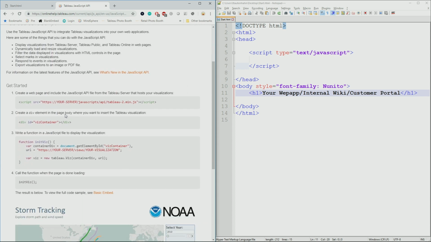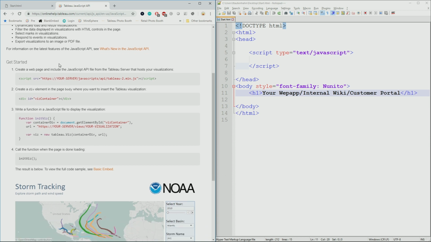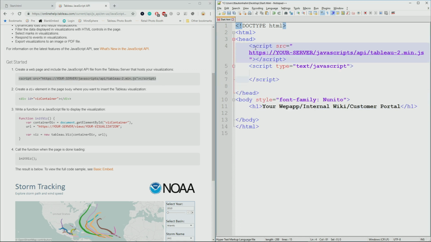But this year, we also want to show that this entry page is already showing you 4 steps of how you can start with that. Really easy. So without reading like the details of it, let's just walk ourselves through it. So the first thing you need to do is you need to tell your web application where your JavaScript API is. And that's, if you're having an on-premise server, is just your local Tableau server / JavaScript, and so on and so forth, like all the details you're seeing here.